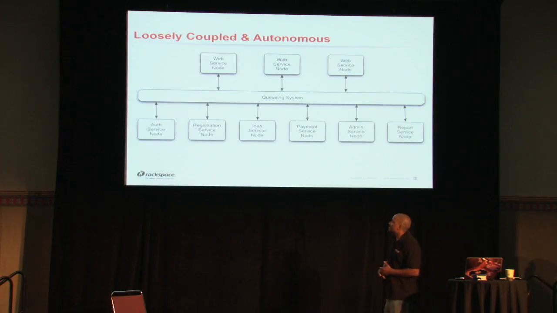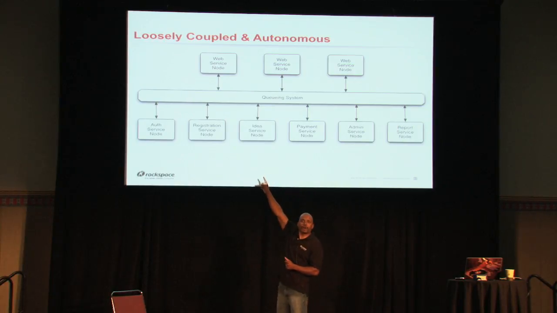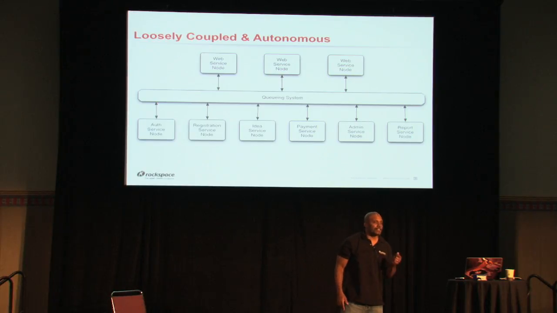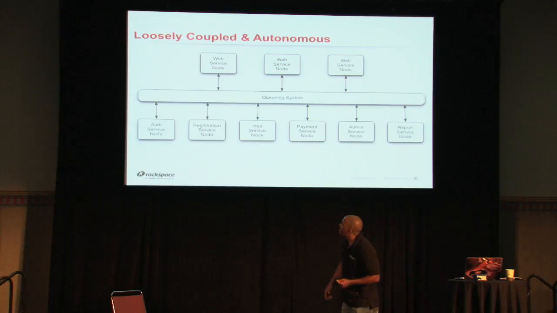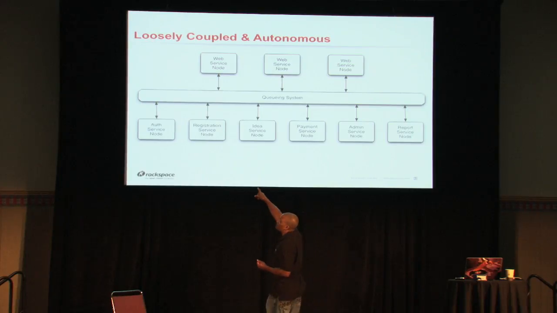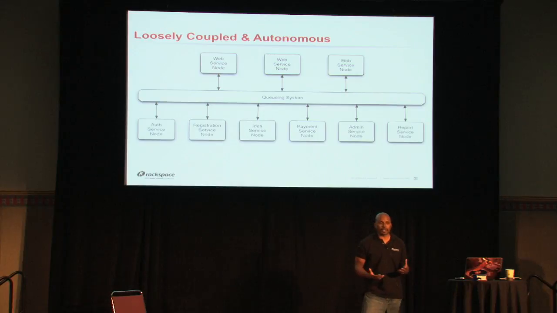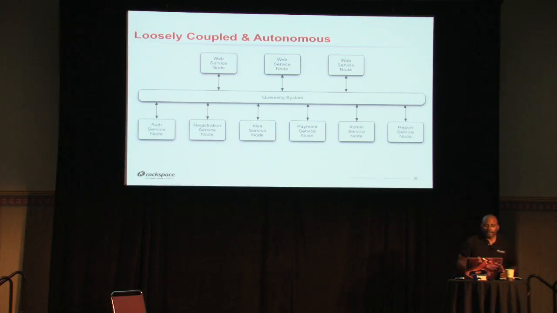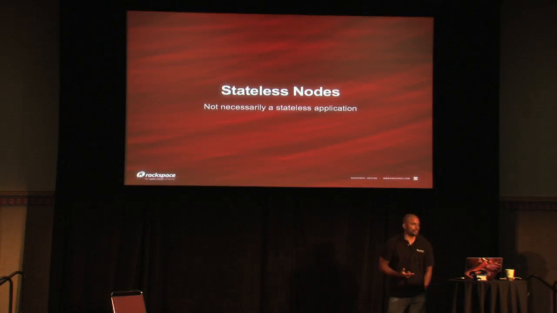What this means is, if for some reason when that web service node needs to get a message to the registration node, if the registration node is taking a nap, if it fell off a cliff, if it's not listening, my web node can still operate because it's just dropping the messages on the queue. When this registration node wakes back up, it'll pull those messages off the queue and do the work, okay? This allows me to scale those two independently. Get it? Good. All right, next thing, stateless nodes.